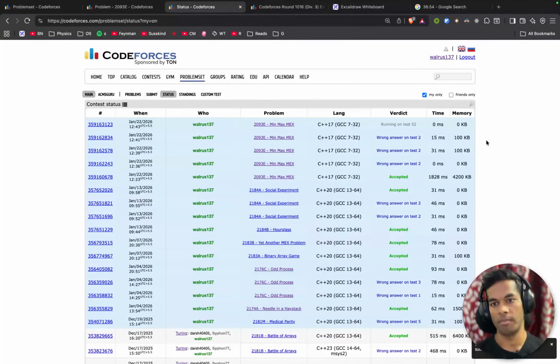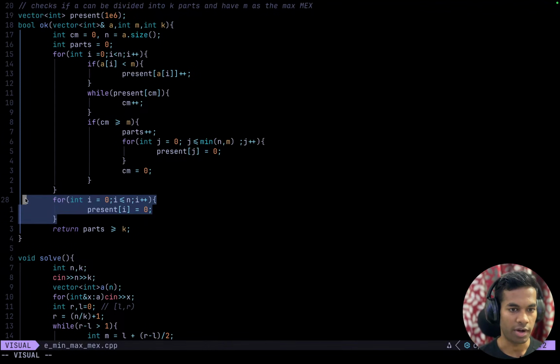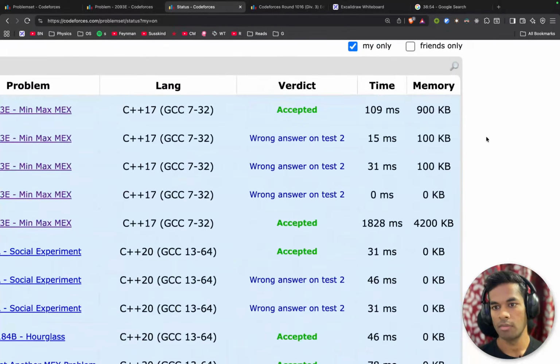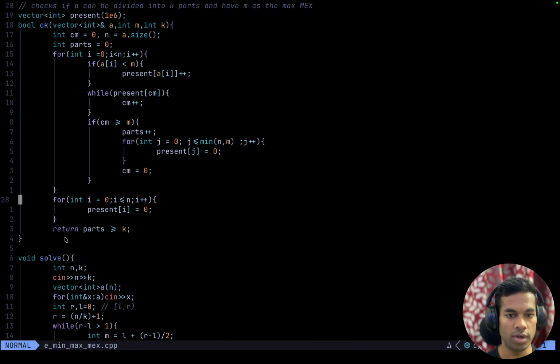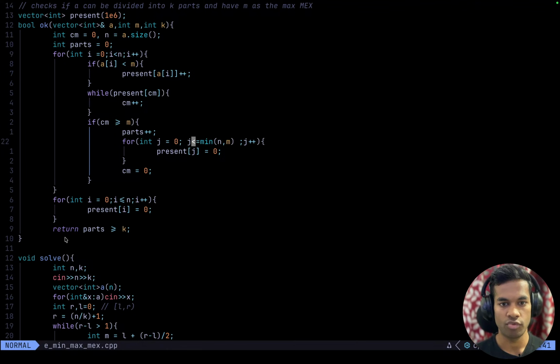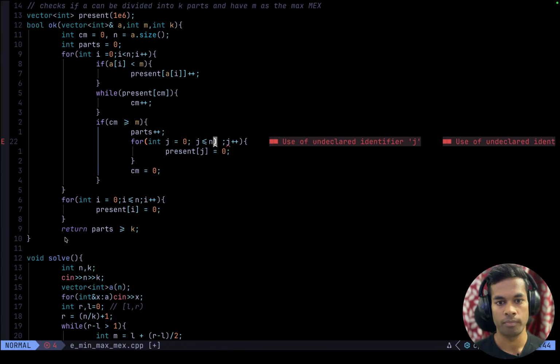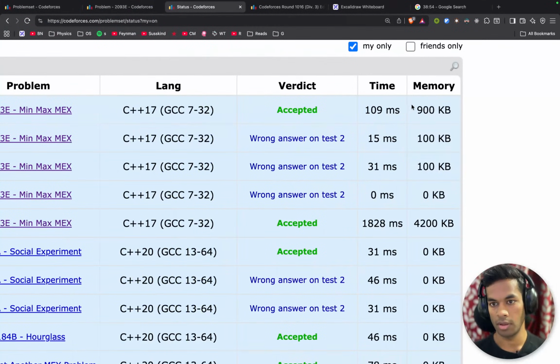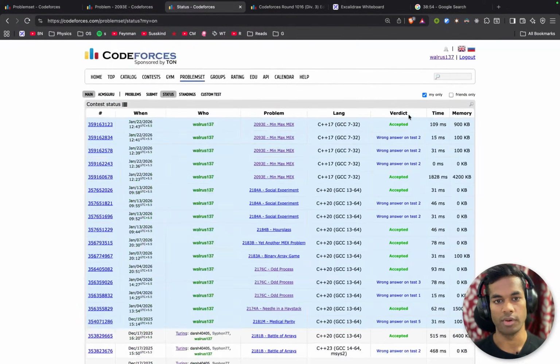Okay, the cleaning up, this part was the problem. And this is actually faster than what we did because we were using sets and stuff, which is not very cool. If we were to change this, I think the time would increase. Let's see.